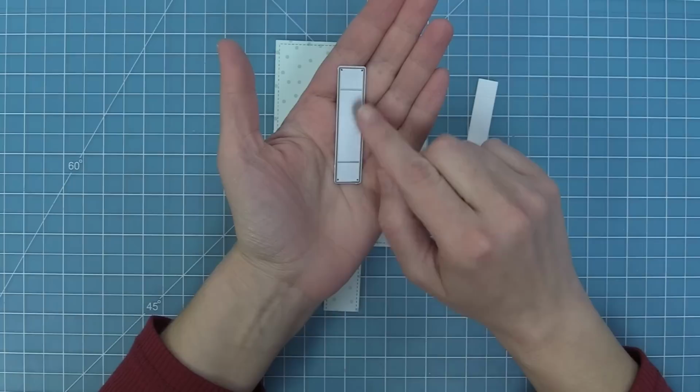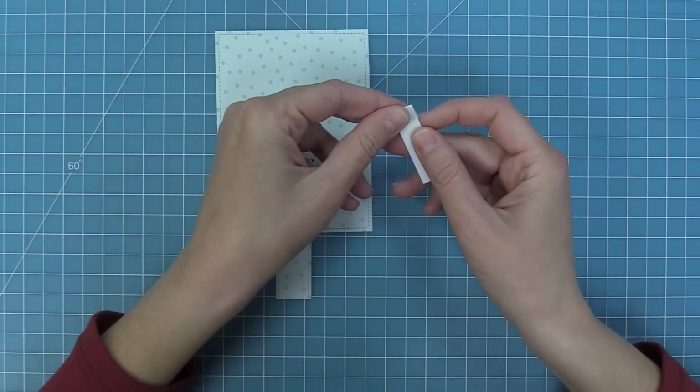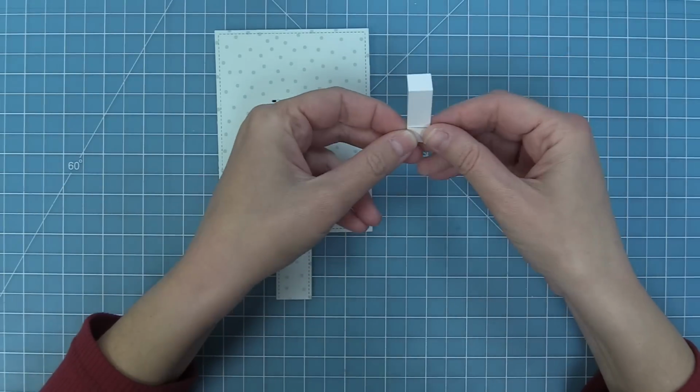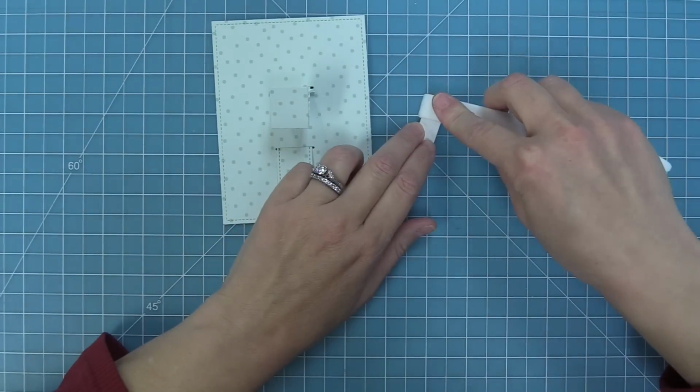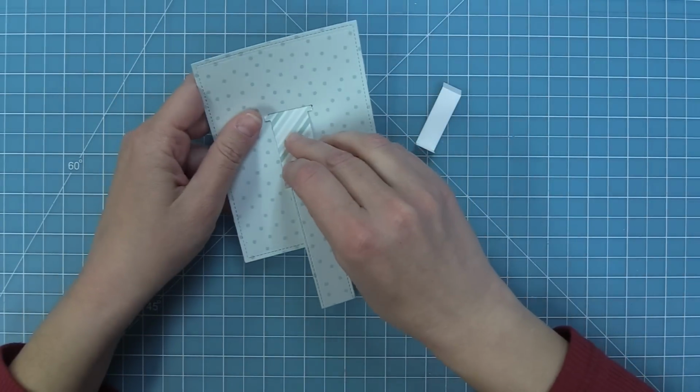Now this piece, once again, it's going to create those two score lines, so we're going to fold along those score lines in a Z shape. So you're going to take one of them and you're going to fold away from yourself, and then the other one you're going to fold it towards yourself. And then we'll make those folds nice and sharp with a bone folder.